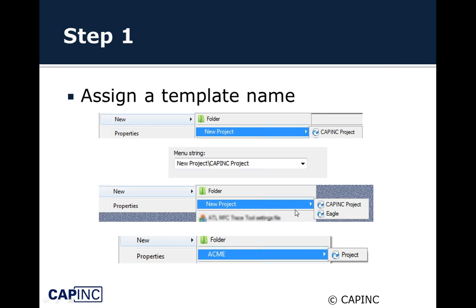And another example would be new project, Eagle project, you guys saw that. So this is set up in such a way that we're going to create a generic project and then define who the customer is that we're creating that project for. Or you can say, for this customer, Acme, we're going to create a new project. So essentially, you decide how you want to set this up.